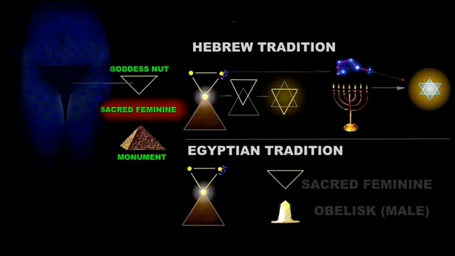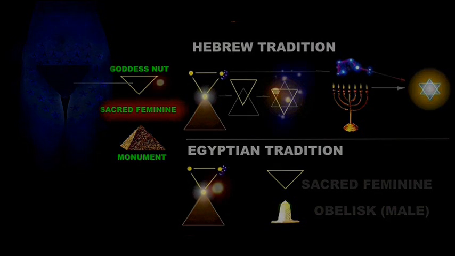In Egyptian tradition, as you've seen previously, the sacred triangle in the sky is the same 3 stars, but the monuments on the ground are more widespread. There are 50 of them in ancient Egypt, but one of them is the ultimate monument. It is the obelisk, the masculine figure on the ground with a feminine figure above, and this has caught on more in history through every ancient tradition.